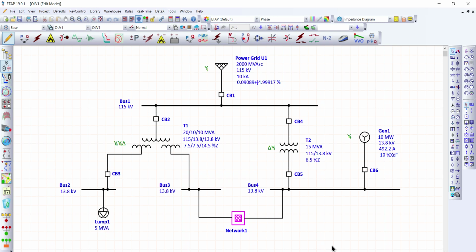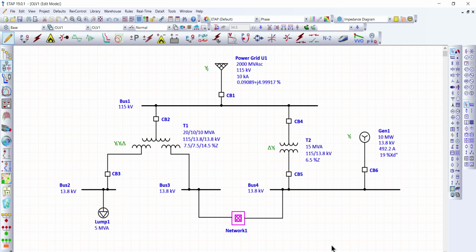For the 30 cycle network, this is the network used to calculate the steady state short circuit current and duties for some of the protective devices at 30 cycles after the fault. The type of device is the relay only, and its duty is for the overcurrent setting.